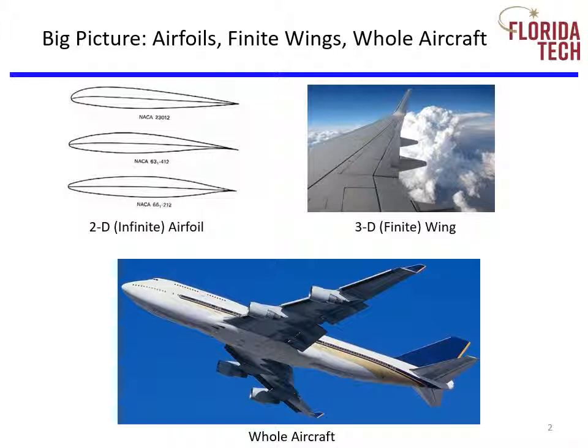Thus, 2D airfoils are called infinite wings, because the aerodynamic properties don't change along the span as they would for a three-dimensional finite wing. When airfoils are examined in a wind tunnel, the dimensions are constant along the entire span, and the span goes from one edge of the test section to the other. There's no wingtip for the air to spill over.